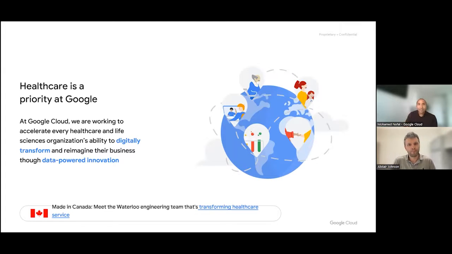So some areas: deep healthcare and life science expertise. In Google Cloud, we have dedicated healthcare industry experts, panel advisors on HL7 as an example. And these are leading industry verticals focused on supporting healthcare providers, insurance providers, biopharma, and medtech organizations. And we've developed a number of first-to-market healthcare specific tools and services, such as our Cloud Healthcare API, which we're going to touch on, and DeepVariant genome analysis. And we're continuously launching more.